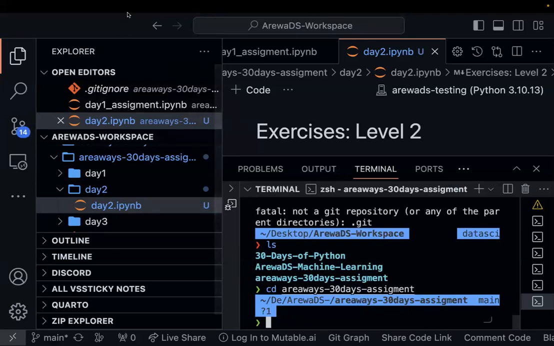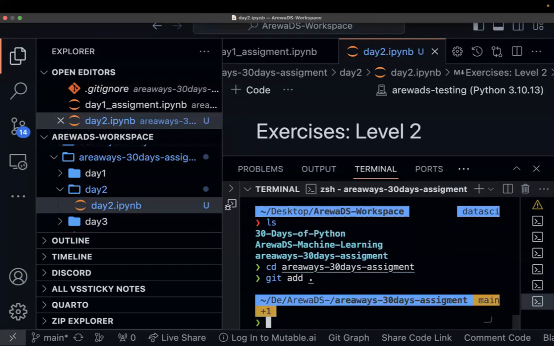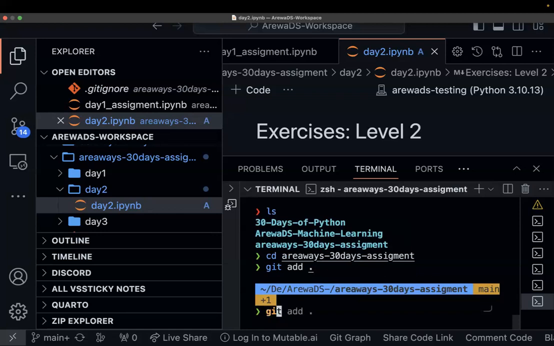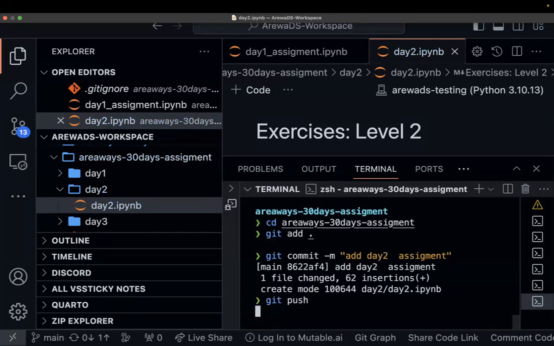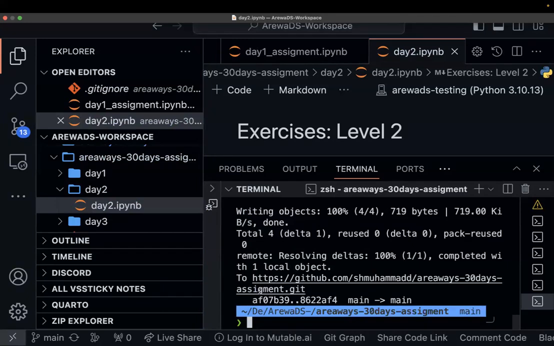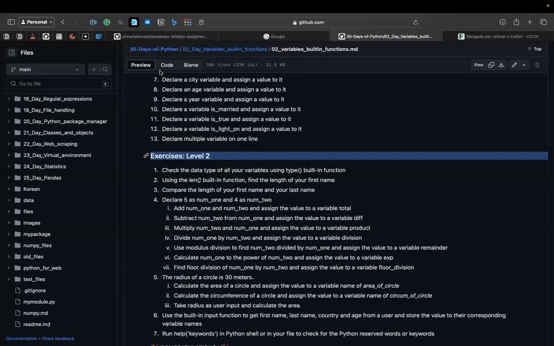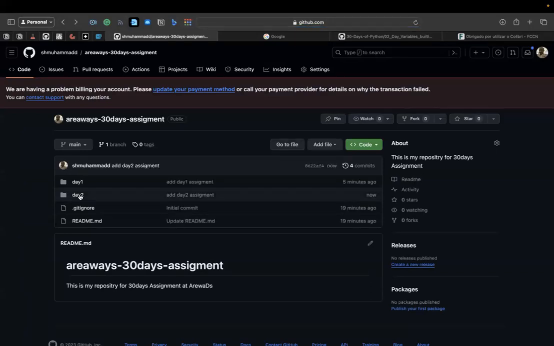You can see this. And I can say, okay, git add, because I did addition. Then I say git commit, add D2. I press enter again. You can see that. And now I say git push. I now push the assignment. You can see that, right? So when we go to our GitHub repository, we'll be able to see the 2 assignments. So when I do this, you can see the 2 assignments come here, all right?